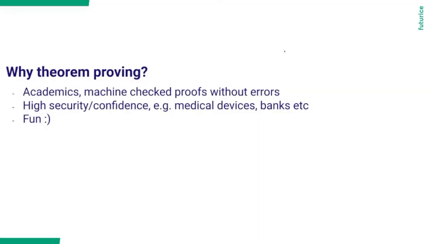There are basically three areas where you would apply theorem proving. The first one, obviously, is academia. If you want to prove a theorem in a paper, you can do it with pen and paper proofs, but then you might make an error, forget some sign, whatever. It's easy to make errors, and usually those proofs are a bit hand-wavy. For example, in programming language papers, they usually state that we use the variable convention established in this other paper, and thus this works.